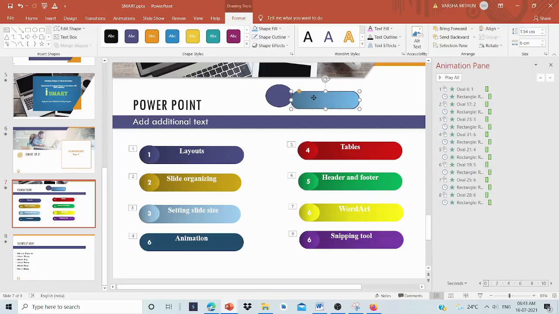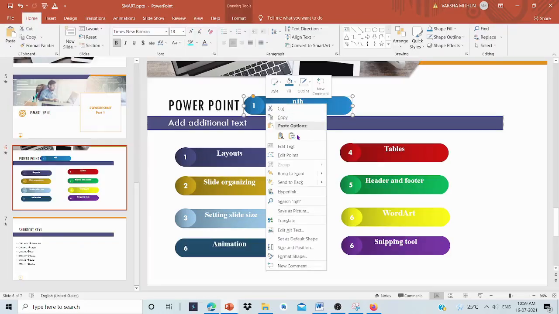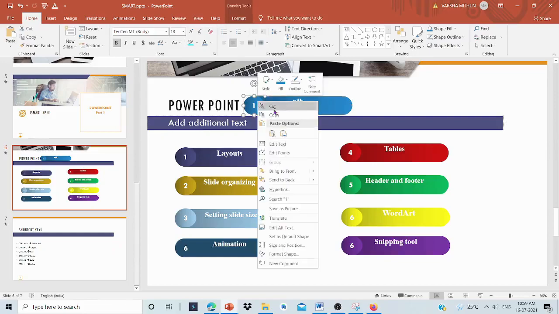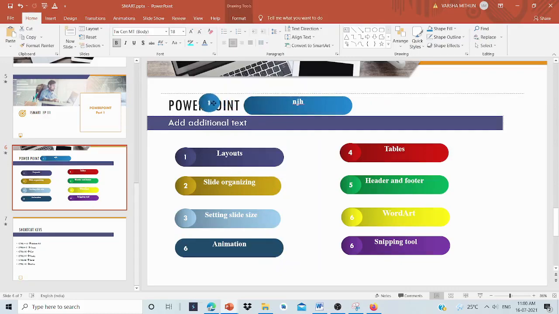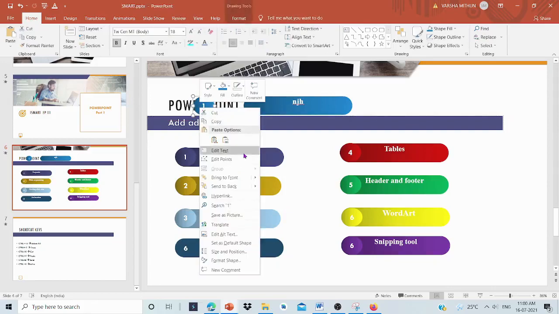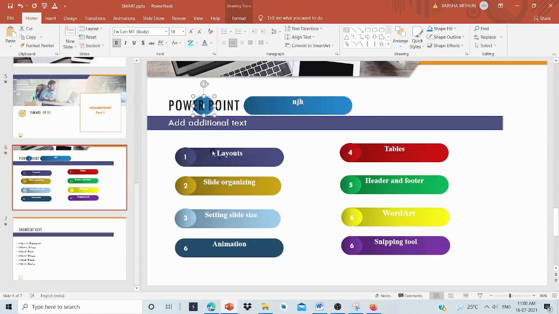Then we can type anything by double clicking on this shape, and when we double click we can directly type into this shape. Next, when we right click on this shape, we can see many options. There's an option called edit text to enter text into the shape, and another two options are bring to front and send to back. Now let's drag this shape and place it on the text. So what happens is that this shape is in front of the text, right? Then we can move that to the background. For that, right click on the shape and select send to back. When we press send to back, the text will be in front of that shape. Clear? Similarly, for this text box also, we can send.